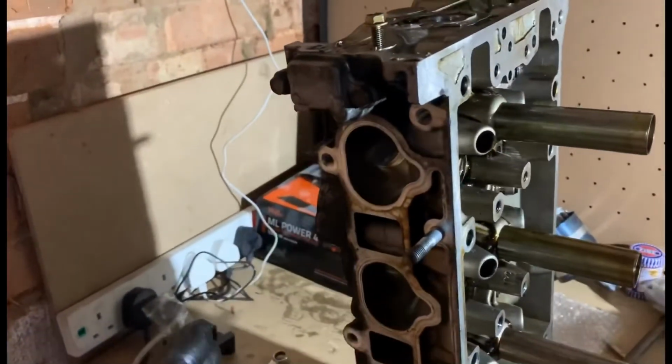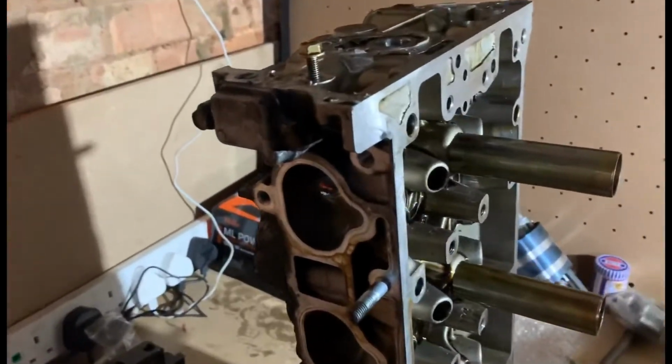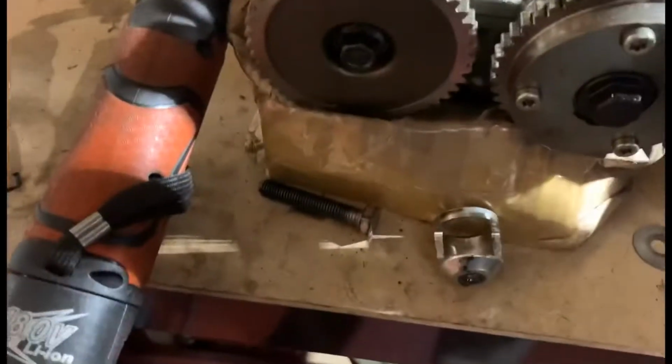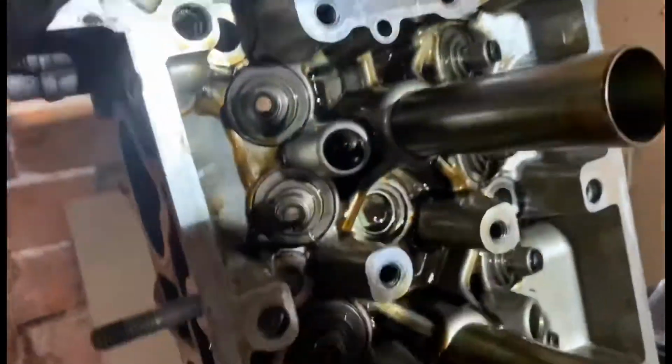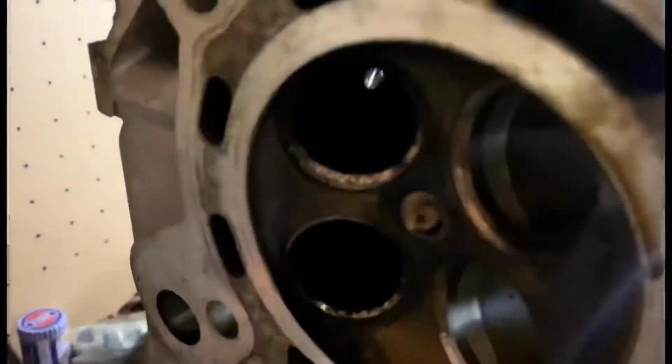Those of you who build engines and know about the old school valve tool and things like that, that's such a headache compared to this. But yeah, that tool, can't rate that enough. So as you can see, it's still got oil in it, it's dirty. But the valves are out, the springs are out, all that.